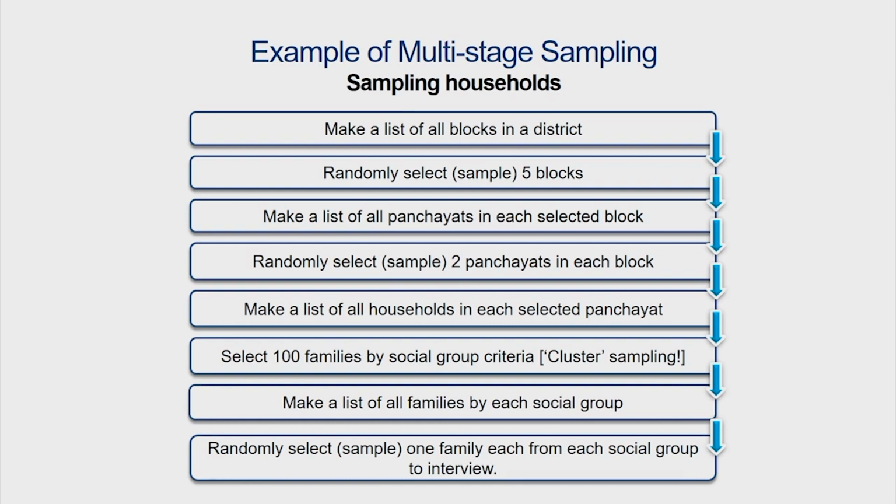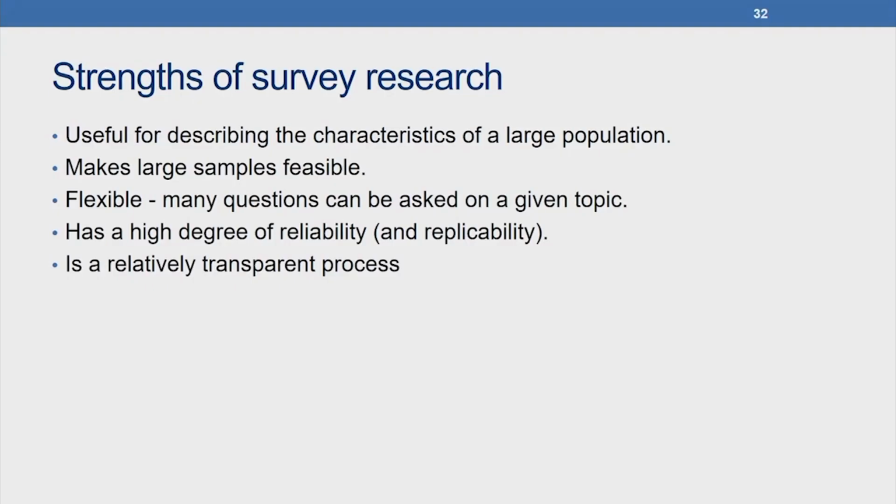So, here essentially in the case of multi-stage sampling, what you are doing is drawing a random sample at each stage, but you are defining each stage purposively, as to which stage should be identified for giving you a sample frame. Now, let us conclude this part of the discussion with a focus on the strengths and disadvantages of survey research.